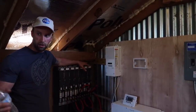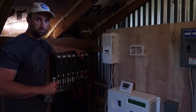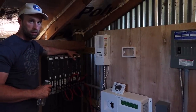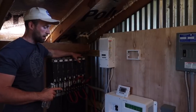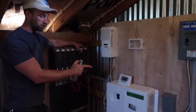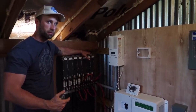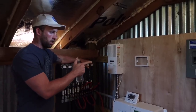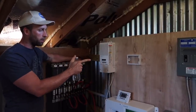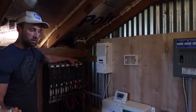The microwave and light were on, we were charging stuff, and the refrigerator was on - and this is only the beginning. We plan on expanding the system one day to continue to meet our needs and then some. We don't ever want a shortage of power. Ideally, we want to build the house as efficient as possible so we can run the entire house off one system, and then possibly in the future get an electric car like a Nissan Leaf. Then get another system purely for the shop - running shop tools and charging the electric car - and this one for the house. That would be the most ideal situation.